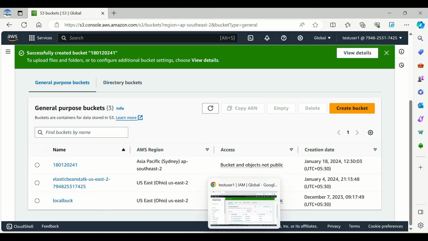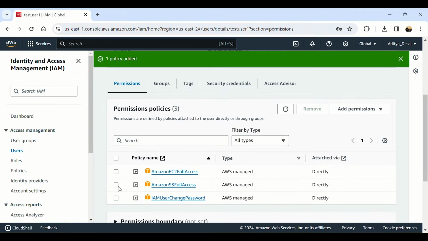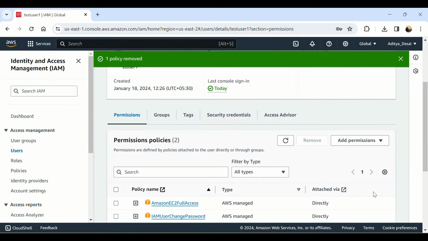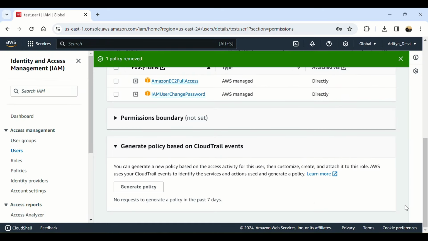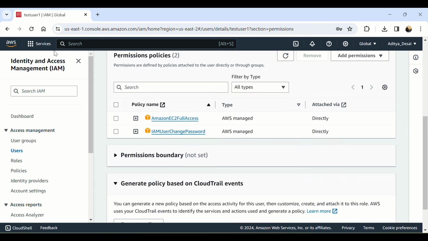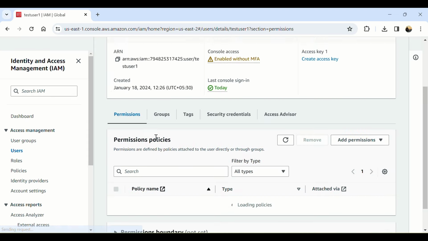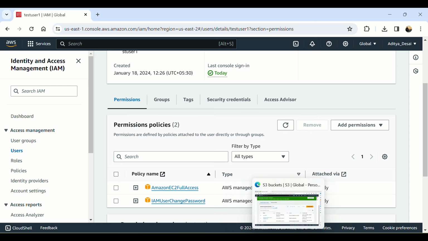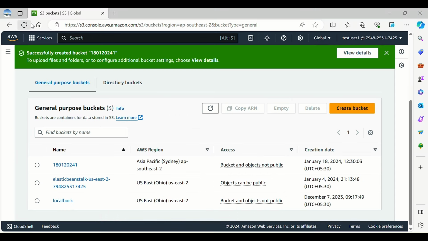Now what if I revoke this permission, the S3 full access? I remove this policy. Then one policy is removed. Let me refresh this. Okay, so only two policies remain, EC2 and IAM user change password.